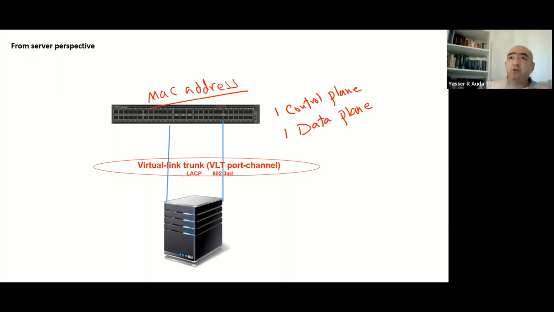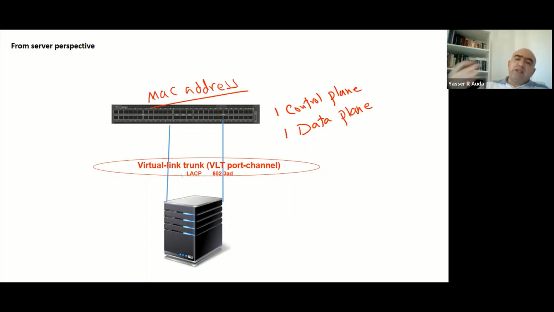So the control plane will decide which path we will take, based on the best path, the routing protocol, or any other switching protocol I'm using. Then I will start handling the data in the data plane and try to send it. So I need to apply some features maybe configured on my device, like access control lists, quality of service, and so on. This is the story of control plane and data plane.